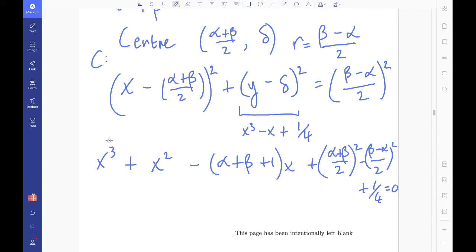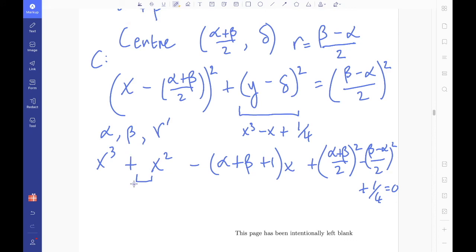So I said that this cubic should have 3 solutions. Alpha and beta are definitely still solutions, because the ends of the diameter touch the other curve at alpha and beta. But then I'm going to call this third solution gamma prime, just to distinguish it from gamma. They want me to write this third solution, gamma prime, in terms of gamma. So I know that alpha plus beta plus gamma prime, or the negative of those 3, should be equal to the coefficient of my x squared. That was shown up above.